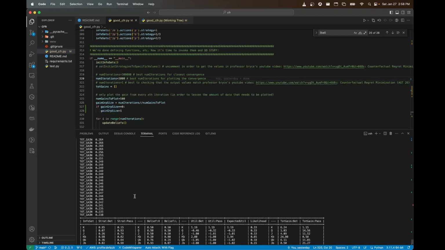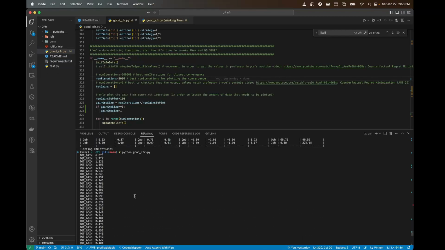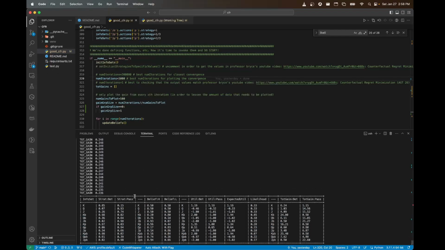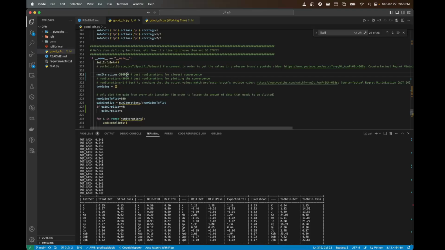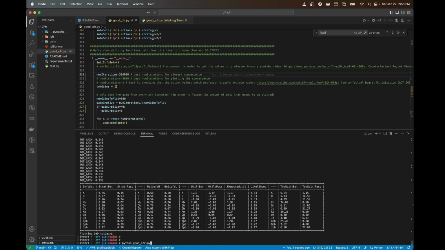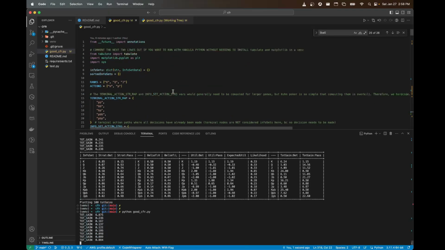So that's what that is, and that's why this number that you're seeing here just kept getting smaller as we went along. And if we do more iterations, you see that it stopped at 0.23, but we can do better than that. We just got to do more iterations and let it go longer. So I'll let it go while I'm describing the code here.